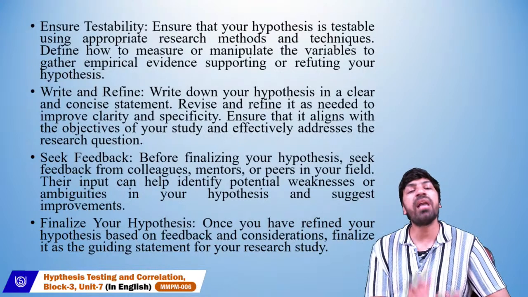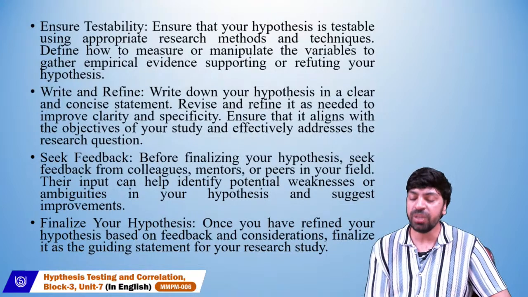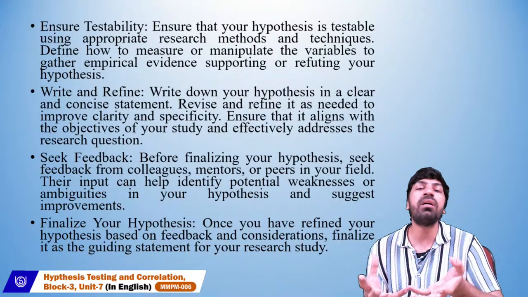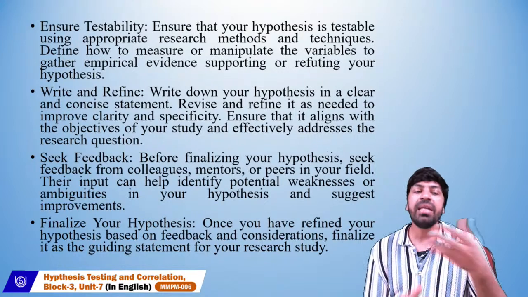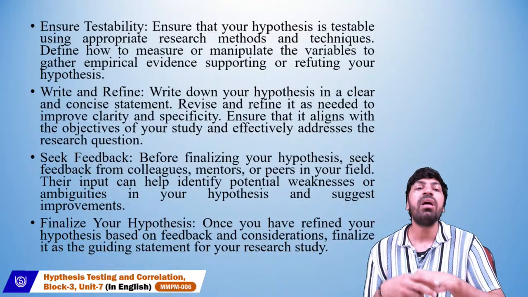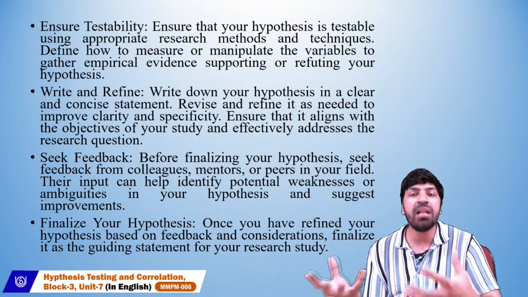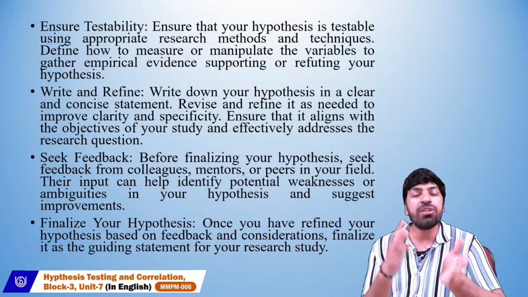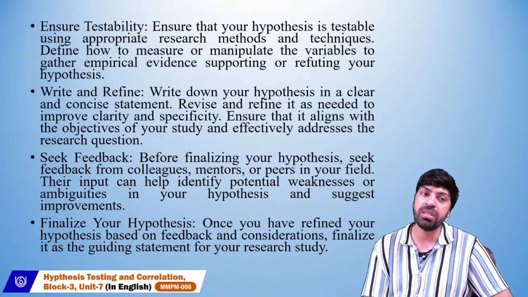Once you have conducted the hypothesis, now ensure its testability. You can start testing your hypothesis using measurable research methods or statistical techniques. Next, once you have tested it, you can start writing down your hypothesis, a concise statement of what the results would be. It should be very precise and specific, and it automatically addresses your research objectives and research questions.